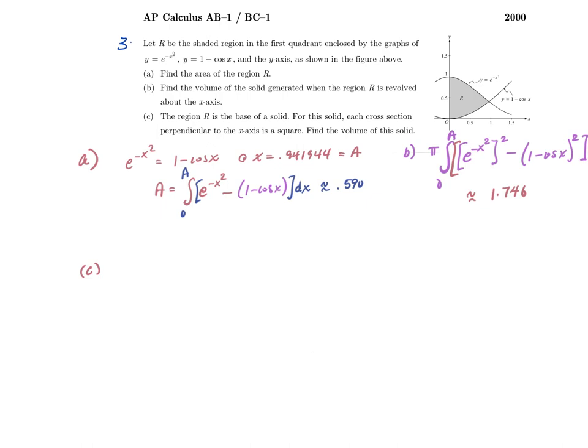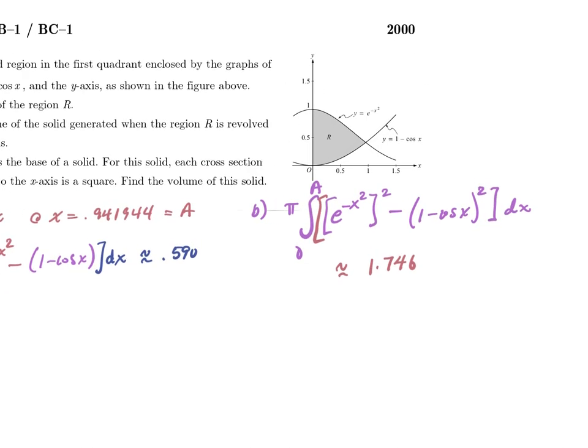Now, what you have to understand is these are all coming out of the figure. So if my square, let's say this is the base of a square, whatever this distance right here that I'm drawing is how high out it's going to come. And I'm just going to find the area and find the area and find the area. And then we stack up all of these squares to get volume. Now it changes, right? Because if I drew a square here, this is always going to be the base.